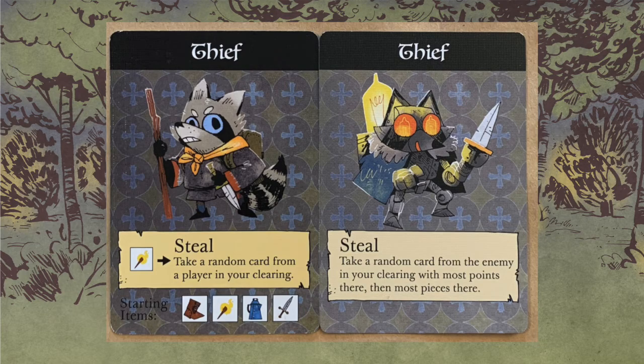Let's jump back to the Meatbag Thief. Steal. Take a random card from a player in your clearing. So they're pretty much the exact same. Now, obviously, the Vagabot Thief gives you some rules about who exactly to choose because otherwise the bot wouldn't know. But besides that, you're taking a random card.